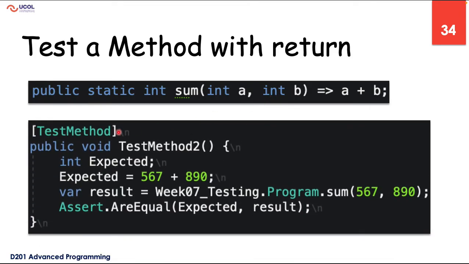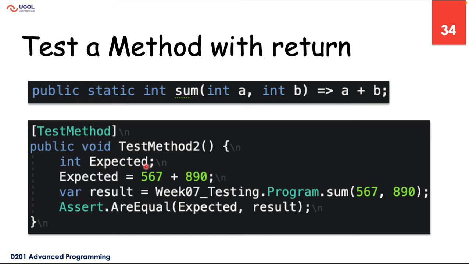So here we have the test method. We are having another test method. We create a new test method too, and then we annotate that method with the TestMethod attribute, because this will tell our test explorer how many test methods there are. If we don't write this line, it will not execute this method in the test. Okay, so we have to make sure that we tell our test explorer that this is a test method.